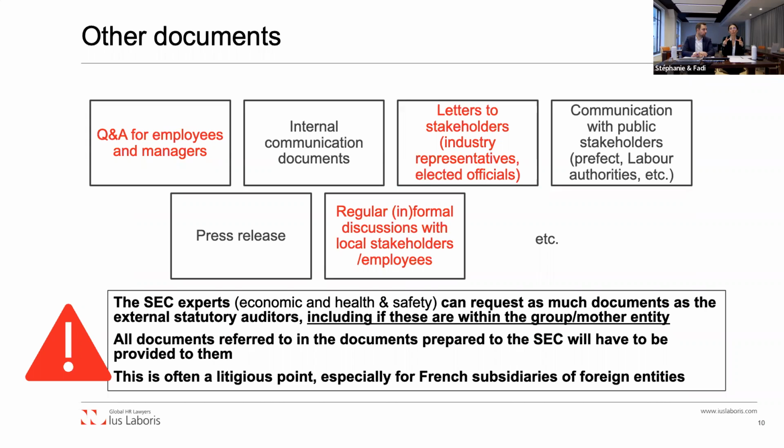But it's very important to manage this part. So what we recommend is organizing this town hall for all the employees, but also to draft and prepare Q&A for employees and managers is very important. You also have, in some specific situations, letters to prepare, for example, to the mayor of the city. If you contemplate closing a site or something like this, you will have to send some specific letters of communication to stakeholders.